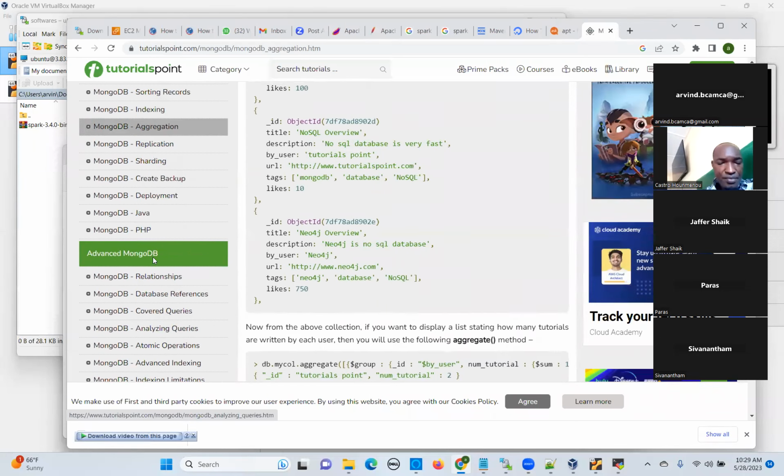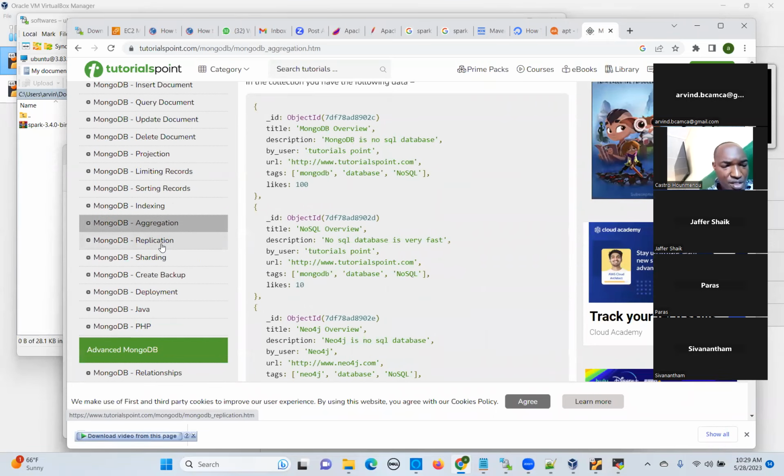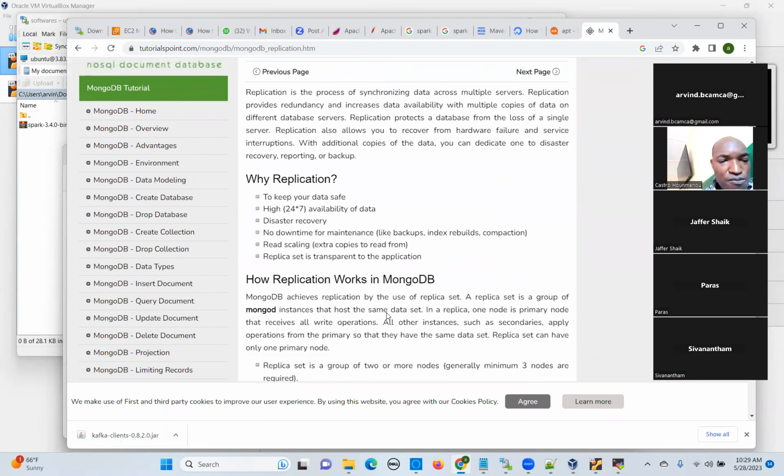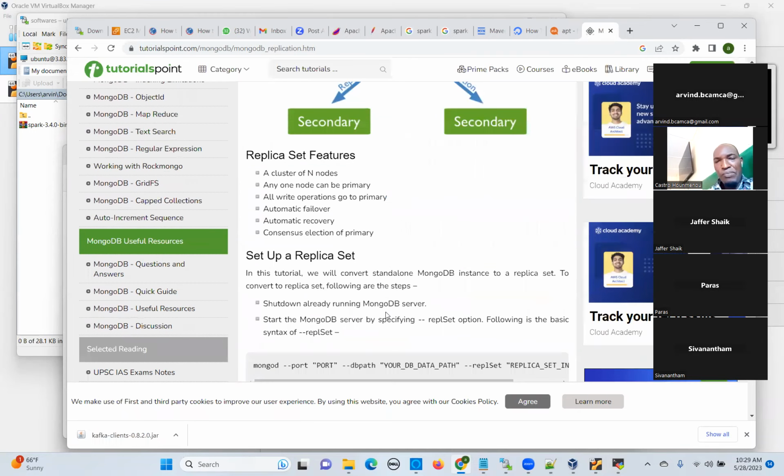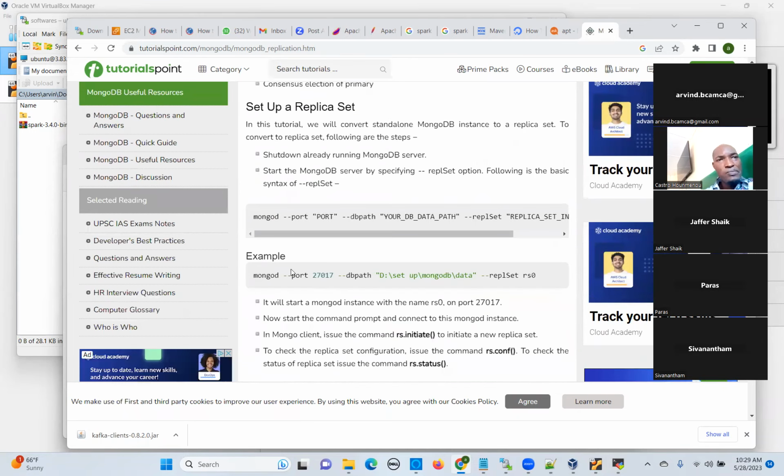Okay, so these are the replication, it is multiple copies, right? You can replicate the data on the different nodes, so you can use the replication. So these are mostly admin related concepts, right? When you use the mongod utility, and then you can provide the replica set. So these things you can do.